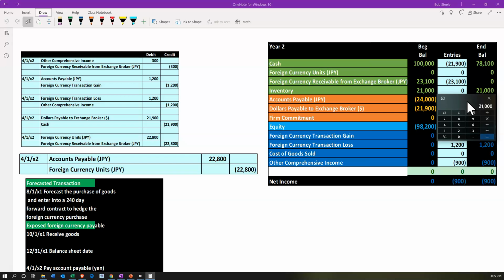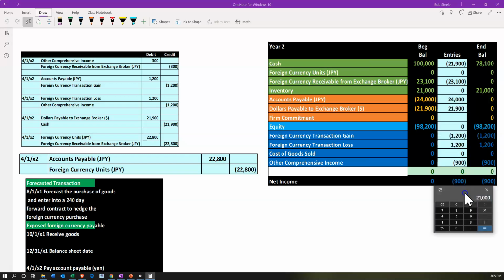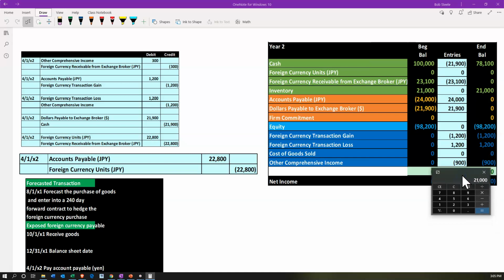But we did record in other comprehensive income some of the items related to the foreign currency transactions. Notice we've been netting them out. We've been recording the items related to the forward contract directly into the other comprehensive income and netting out the accounts payable differences into other comprehensive income as well. And so now, although they have not been capitalized in inventory up here, we will take them into account when we actually make the sale.